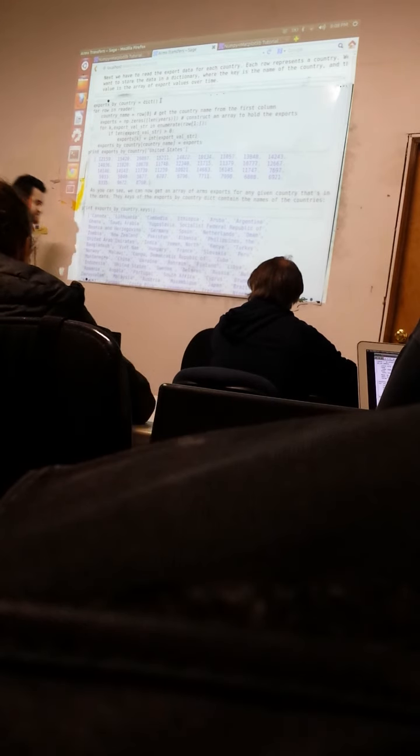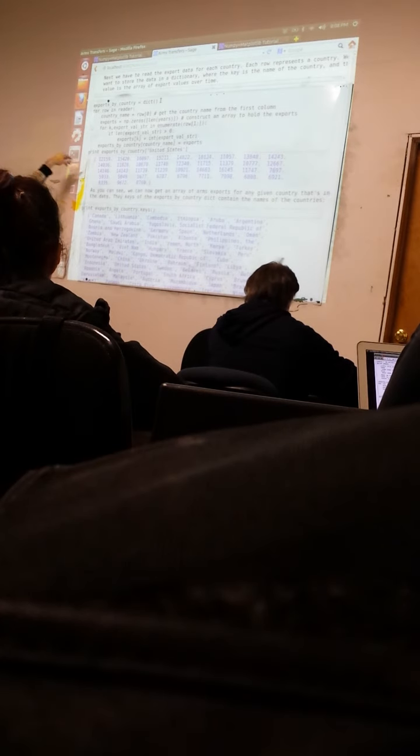So yeah. So we have the years, and we read the first row. Now we have to read the rest of the file. So what we're going to do is we're going to create a dictionary object, and this is just the way I'm doing this. There are a lot of different ways that one could pre-process data, and it depends on your application. So, just take this as one way of doing it.